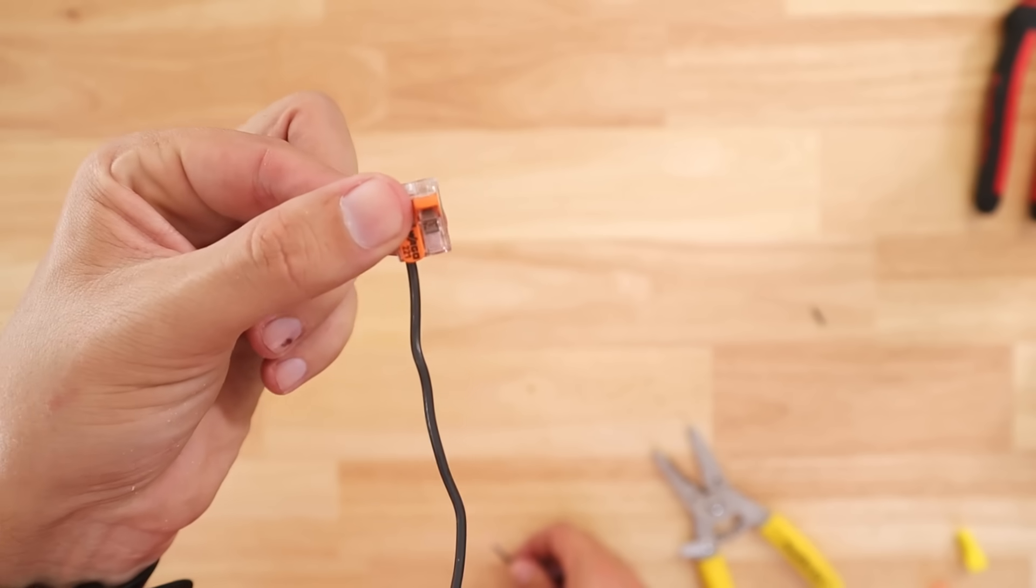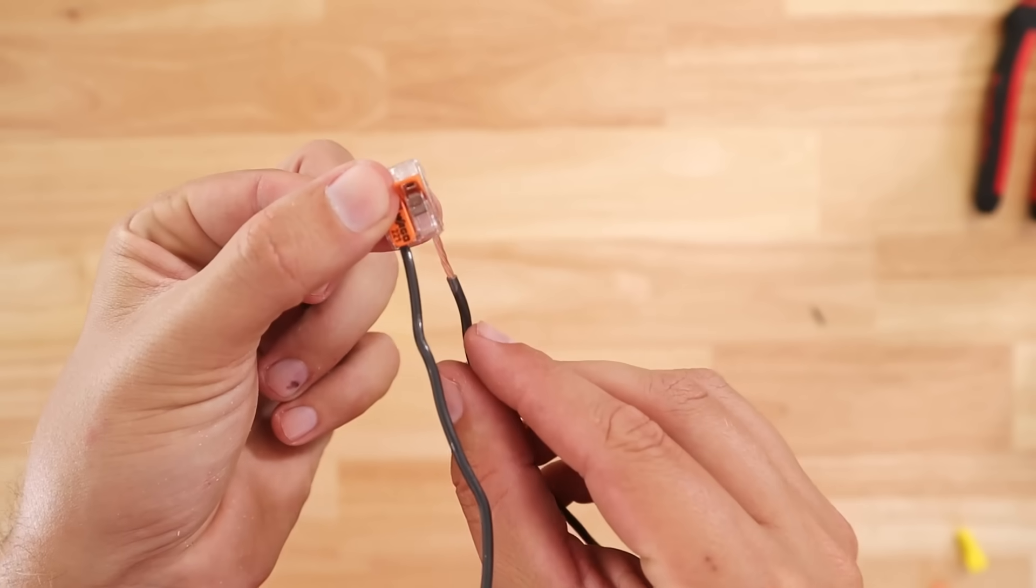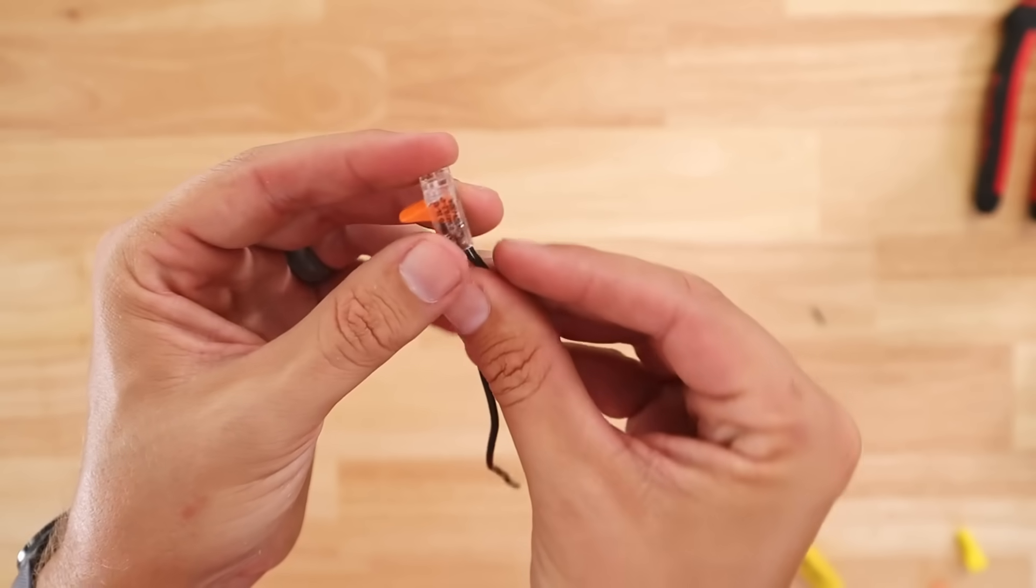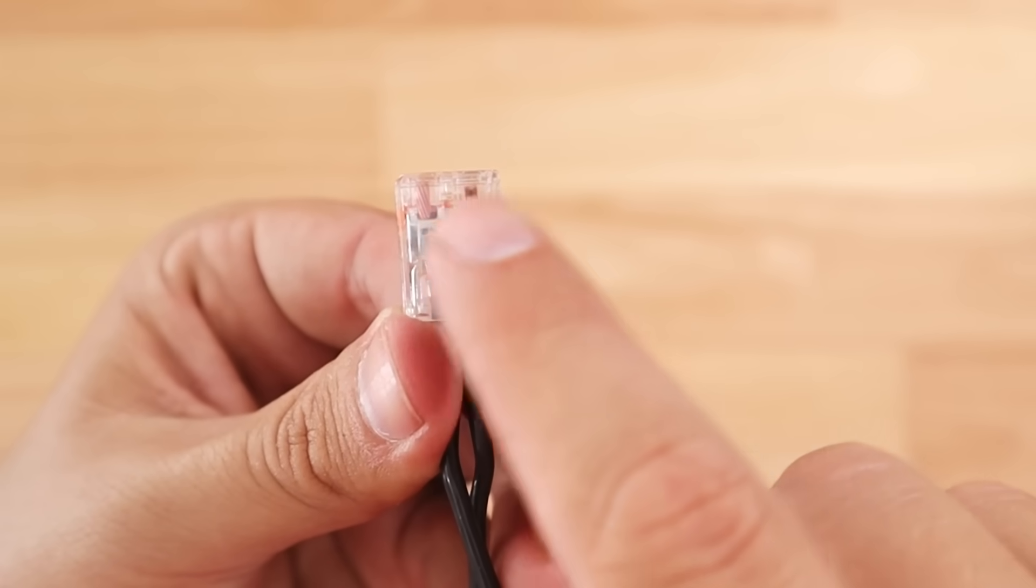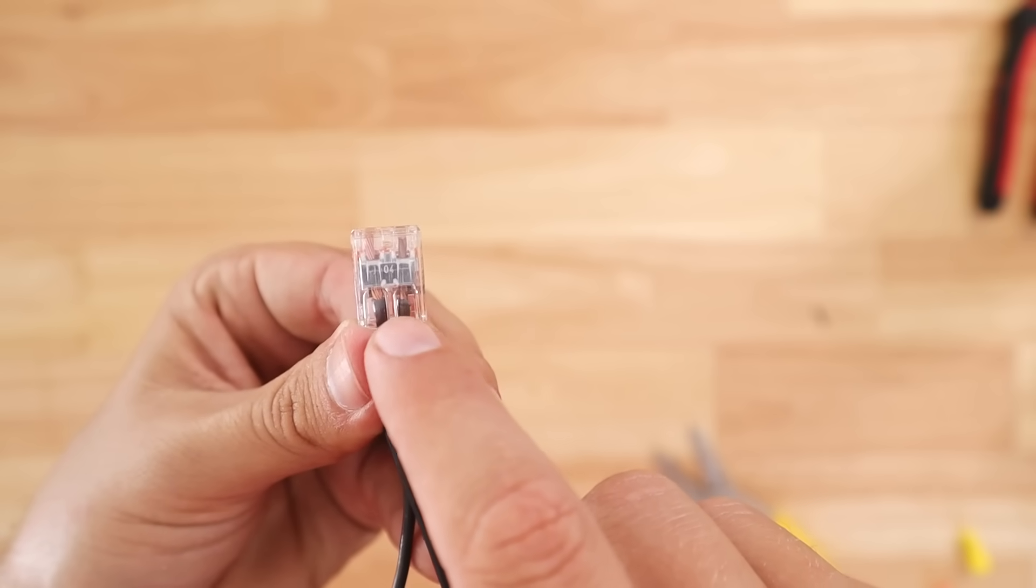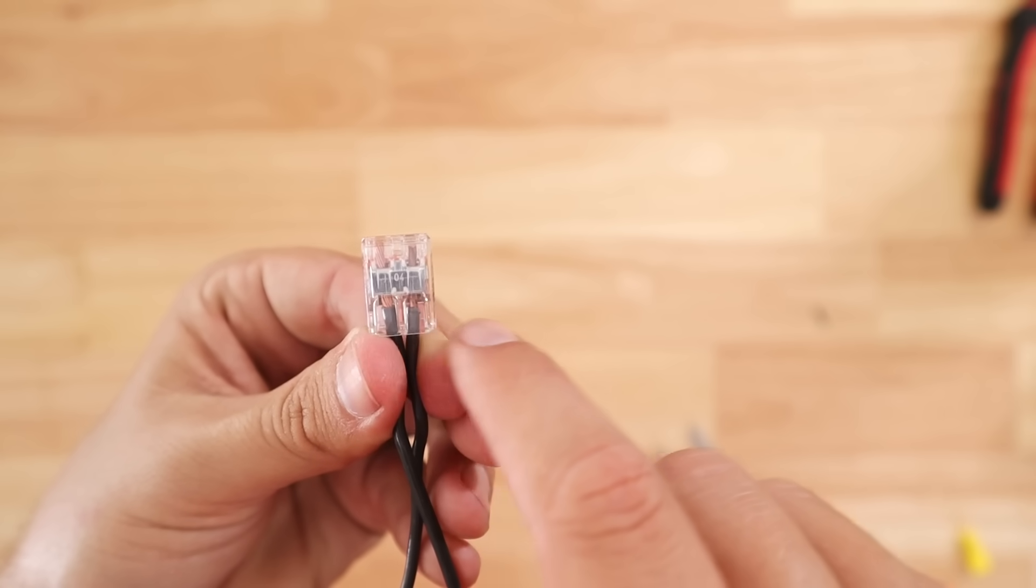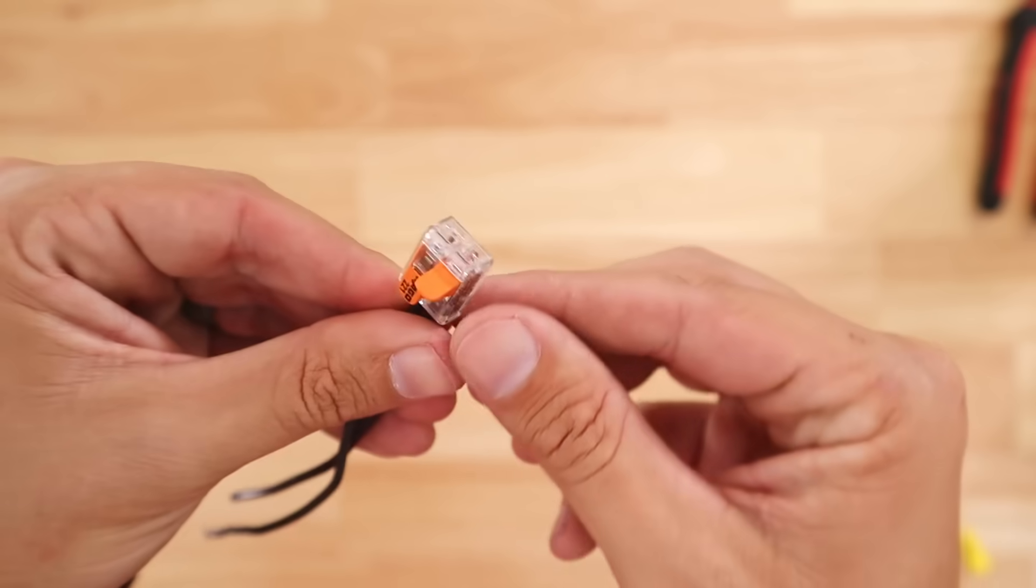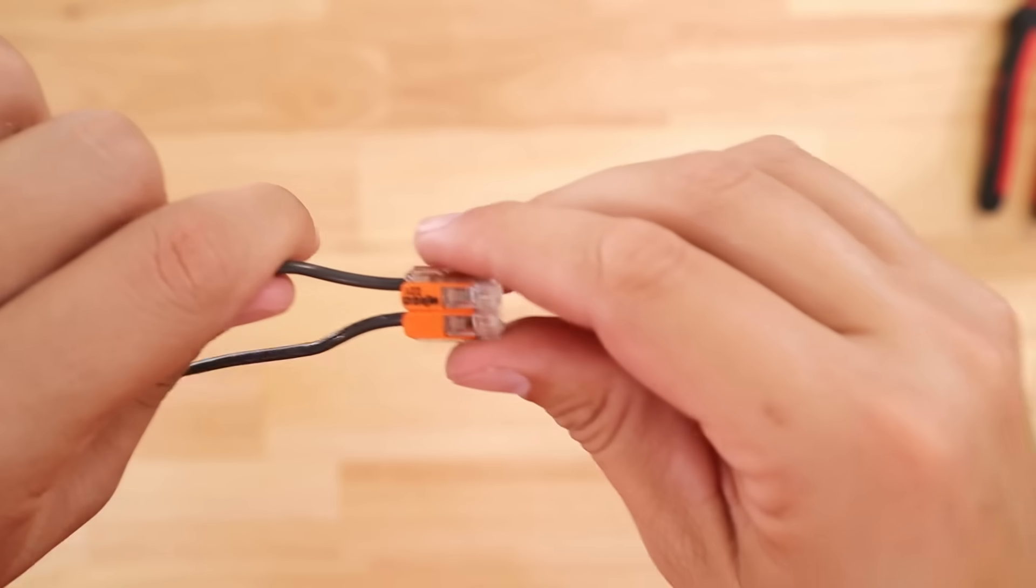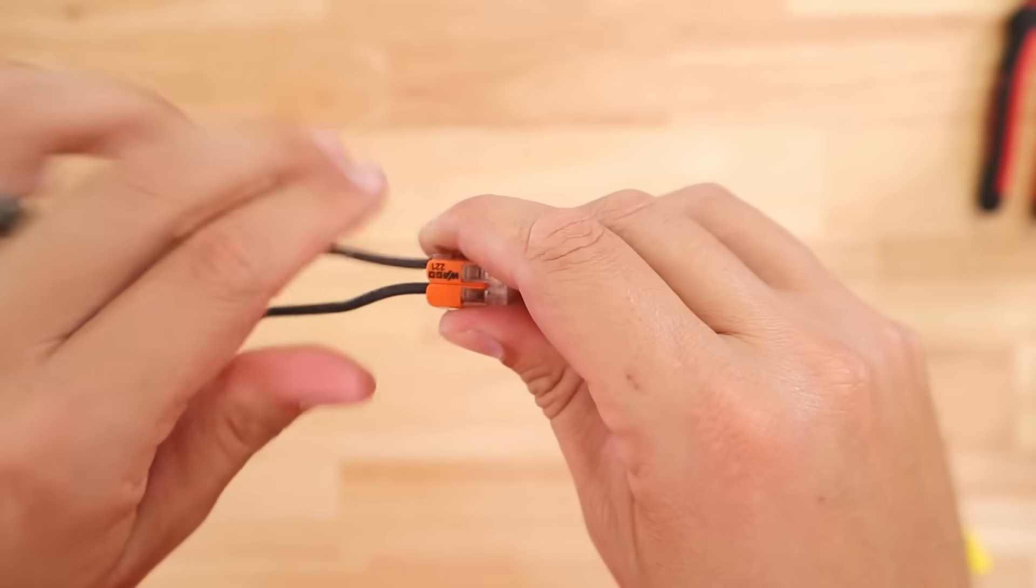So now I've still got my other lever that's up so I'll take my stranded wire and then put it up into that other hole underneath of that lever. I like to always flip them over to make sure that they're seated correctly. They're all the way up and then here at the bottom you can see that there's no insulation up underneath of the metal so we know we're going to have a good connection. So now that they're seated correctly I'll just flip down that lever and as you can see they aren't coming out of there at all.